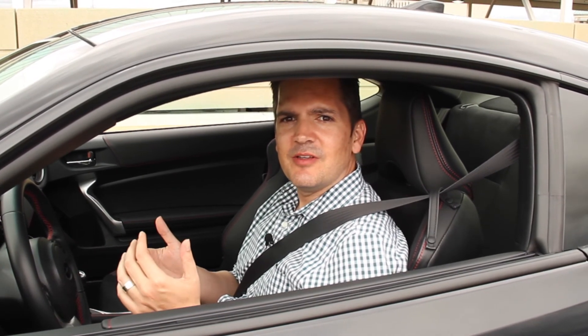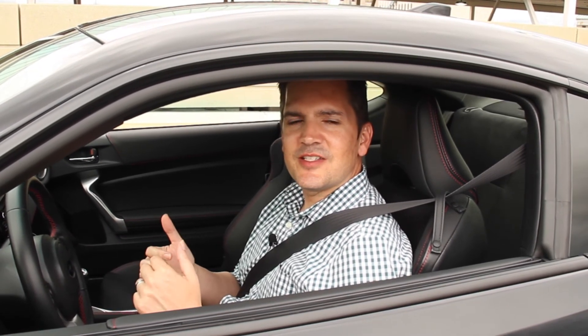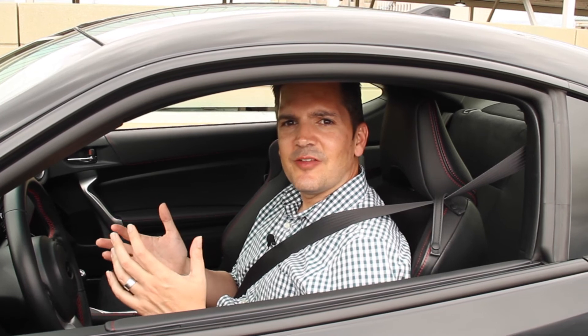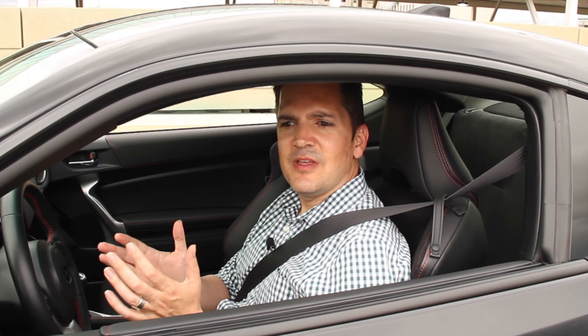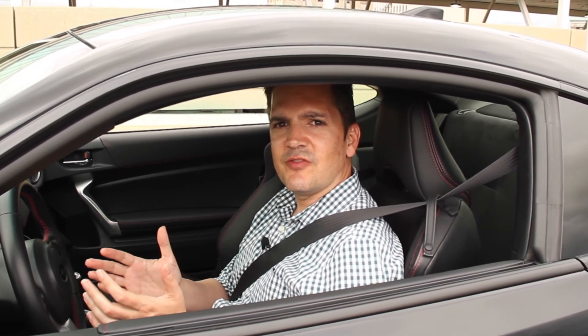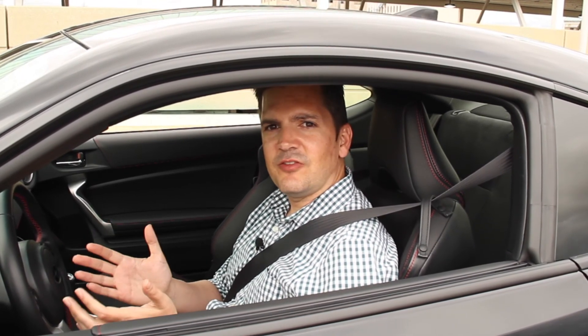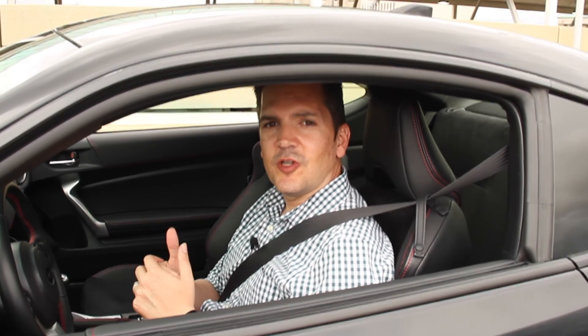The BRZ isn't perfect. Fuel economy certainly is not stellar for a car of this weight and power, but you're not going to buy a sports car for fuel economy anyway. The purists will tell you it's not all-wheel drive, and it'd really be nice to have a turbo on the engine — a BRZ STI, essentially. But here's what I think: I don't care who the parents of the car are. It's a light little coupe, it's a relatively comfortable car to drive, you can enjoy it every day, take it to the office, take it on the highway. You've got a little back seat, you've got enough luggage space, and it's just a really enjoyable little car to drive.